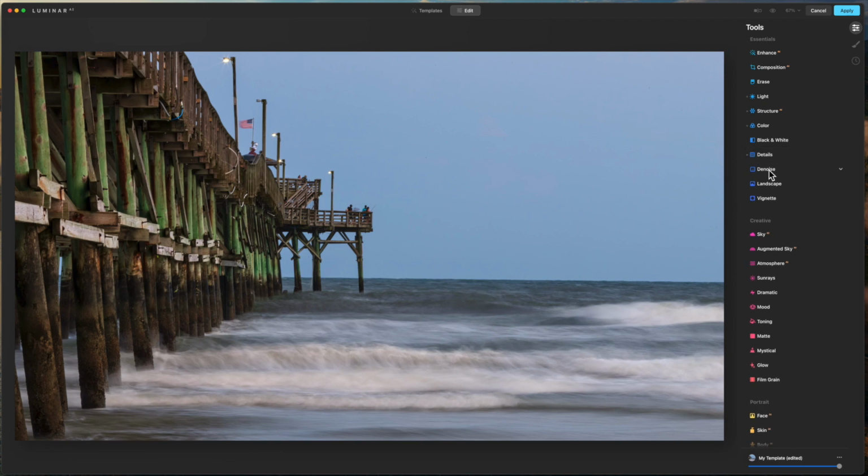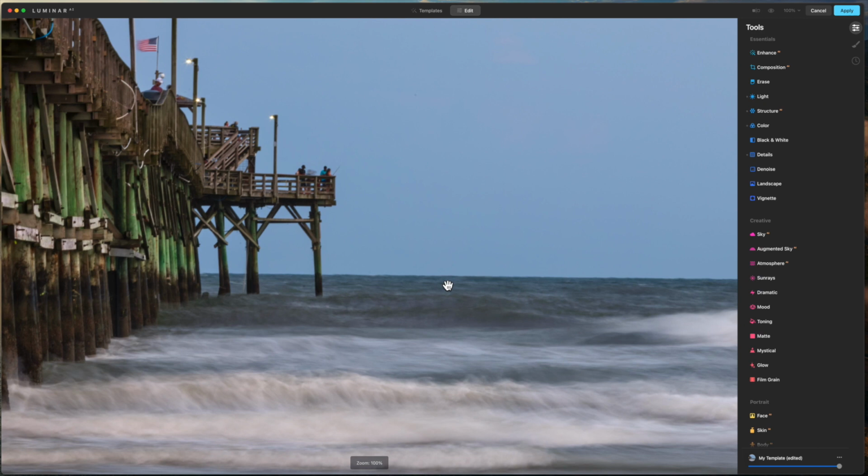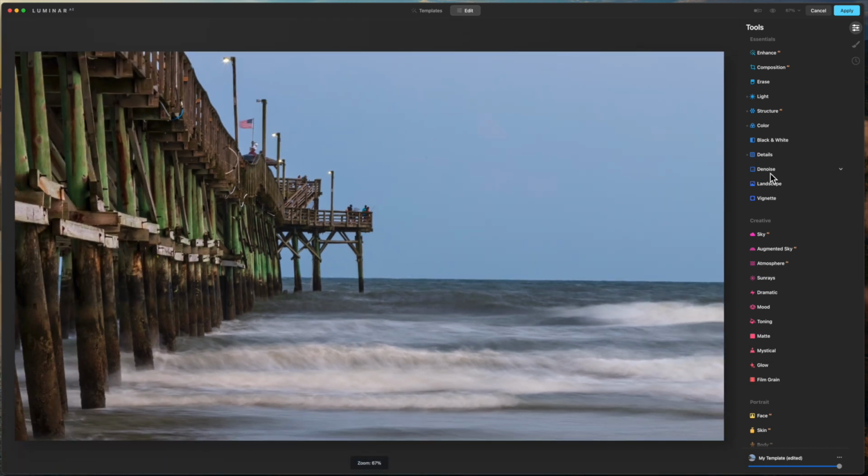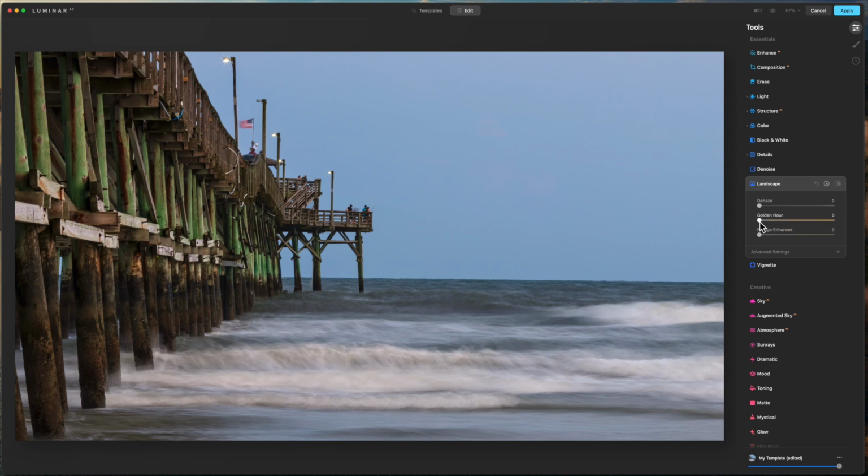And the denoise, I'm not seeing a lot of noise in the image. Actually, I'm not seeing hardly any noise really, so we won't need any denoise. It was about sunset, which would be a golden hour, but there wasn't any sun. Let's just see what the golden hour does here as we bring it up. Look at that. There's the before and after. Yeah, that's bringing in some golden hour sun from somewhere.